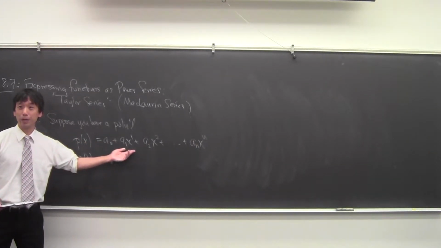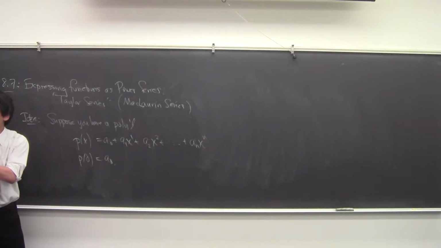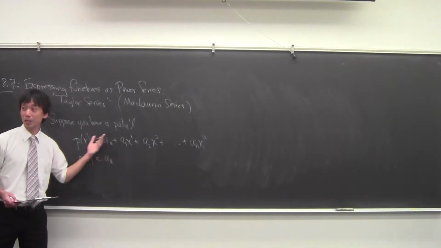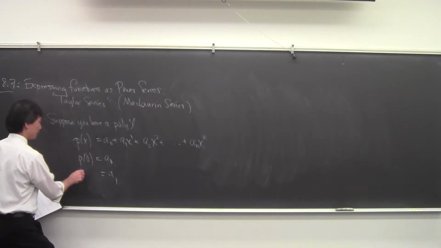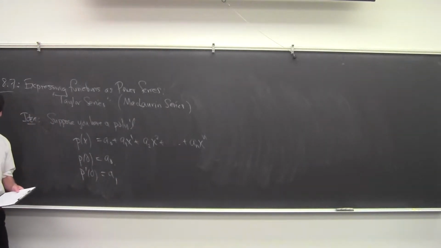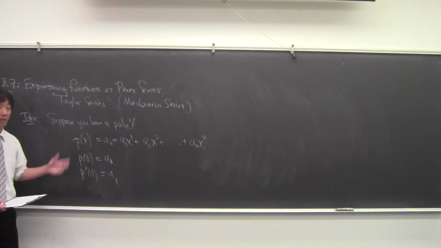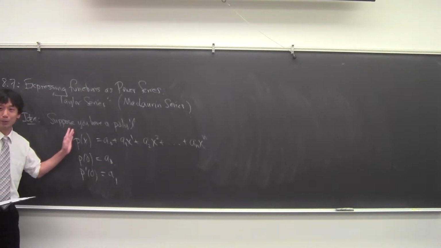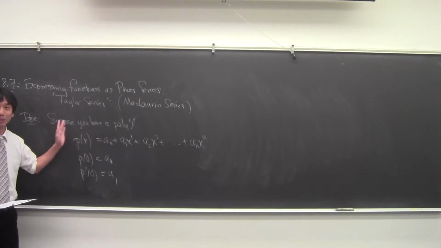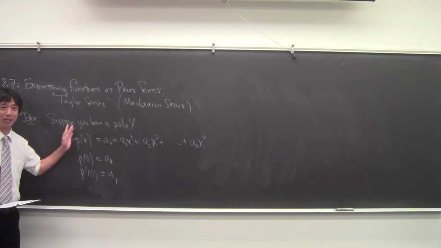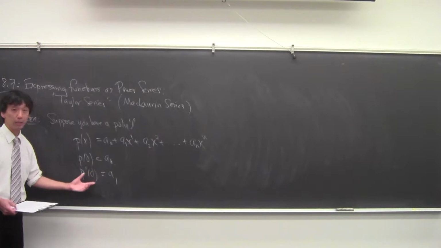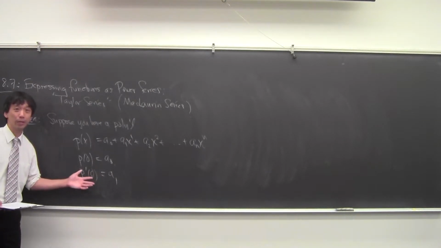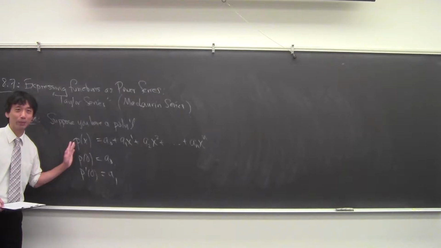How would I get the a1 coefficient? We said this earlier. You take the derivative and then evaluate at 0. I know that a1 is going to be p prime at 0. Although I don't remember what my coefficients are, I somehow have the ability to evaluate my function at 0 and to differentiate it as well. So a1 is going to be p prime 0. Is that okay? Everybody see that?